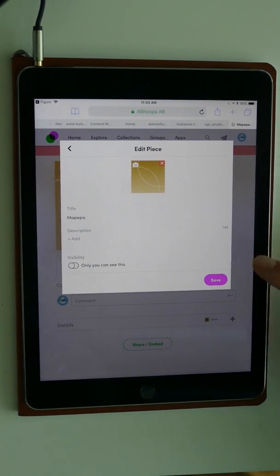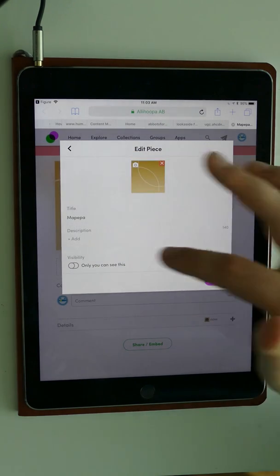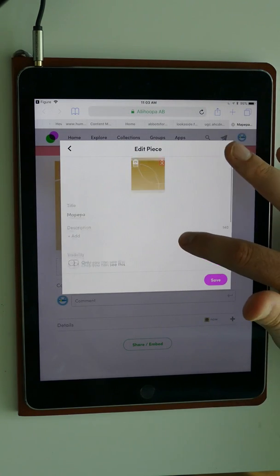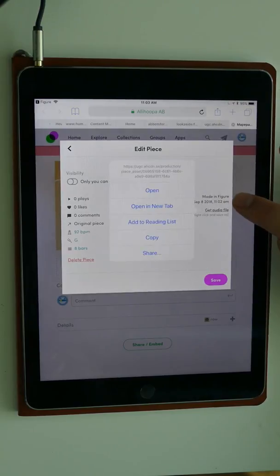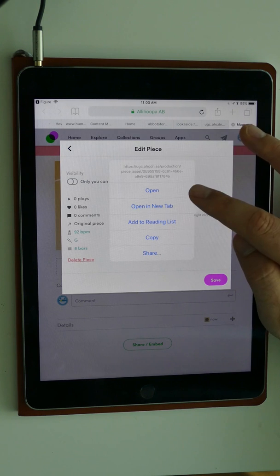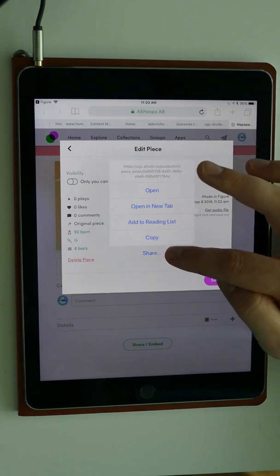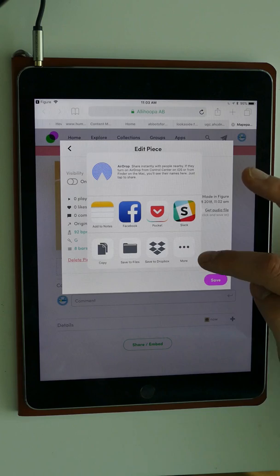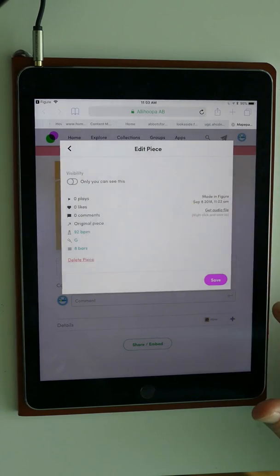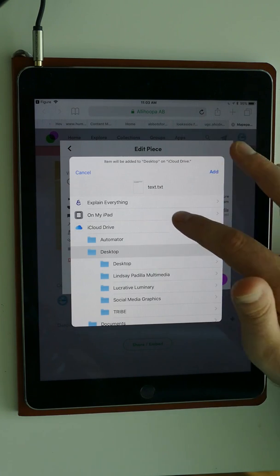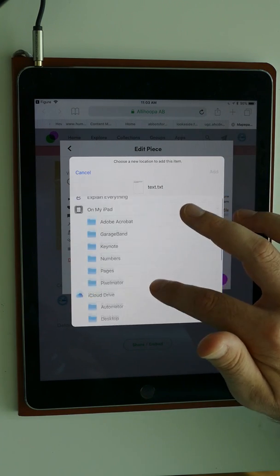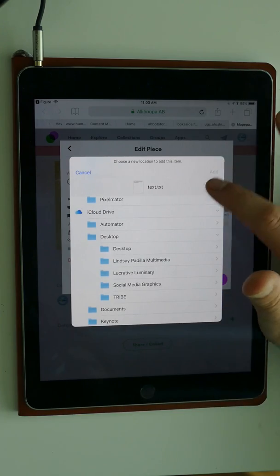Now, it looks like there's nothing you can do except change the title or visibility. But this is actually a scrollable box. Scroll down to get audio file, right click save as. I'm on an iPad. On a browser on the desktop, you could do that. Right click and then save the MP3 file. I think you can share it if you wanted to download it and put it somewhere like save to files. Put it in Google Drive or iCloud or something like that. On your iPad, there's a few folders that are already there. But you can put it somewhere as an MP3 file.